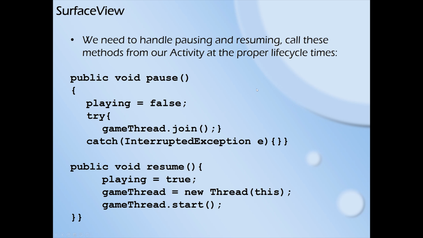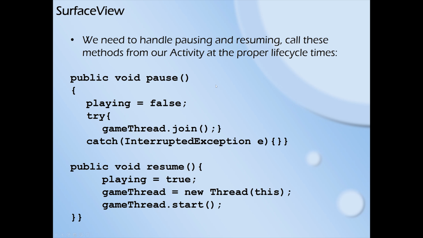Now we need to implement our pause and resume methods. These are going to be inside of our main activity. The idea here is that our main activity is going to pause things or resume them based upon what the user does. Remember that we're dealing with the life cycle of an activity. Therefore, your app is going to be paused, stopped, and potentially destroyed, and we need to handle all of that. Specifically, we need to handle dealing with the fact that we've created a thread. Now, these also need to be public so that we can access them in the main view.